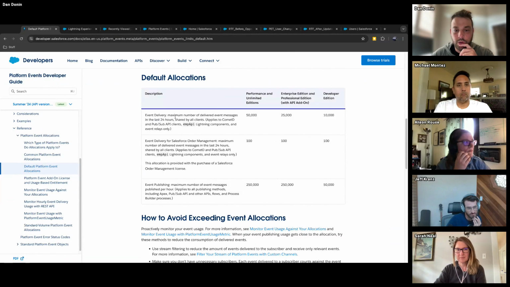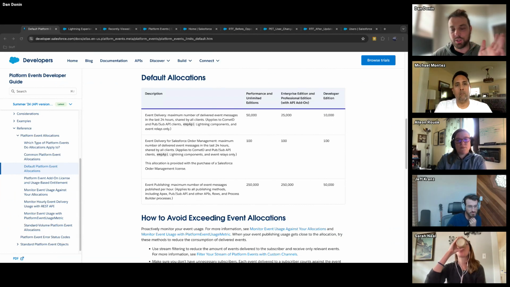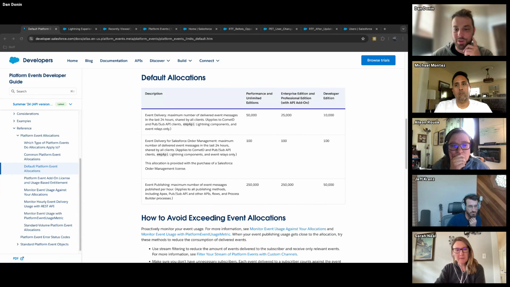Another thing you can do with platform events, which we'll show later, is read them through a Lightning component. Just be aware that that is considered a standard subscriber like any other subscriber. So if you have a large organization, don't have every user subscribe to an event stream, because you will quickly run out of your allocations, because each one of those people would be subscribing, which means one event would be read that many times.